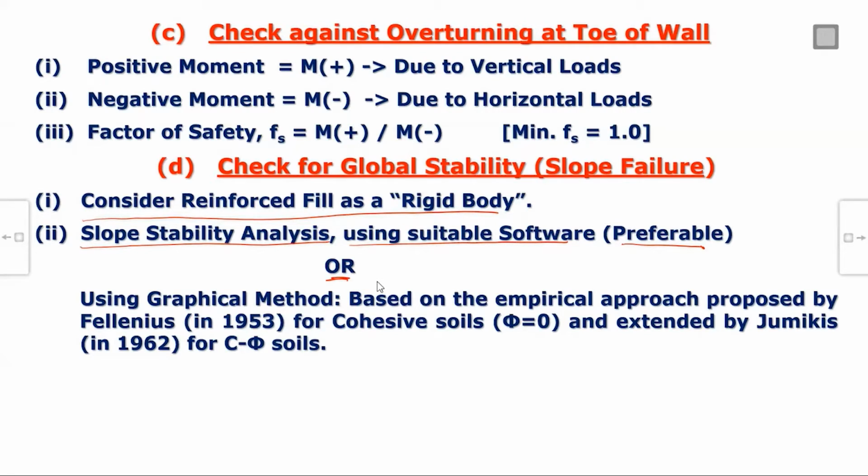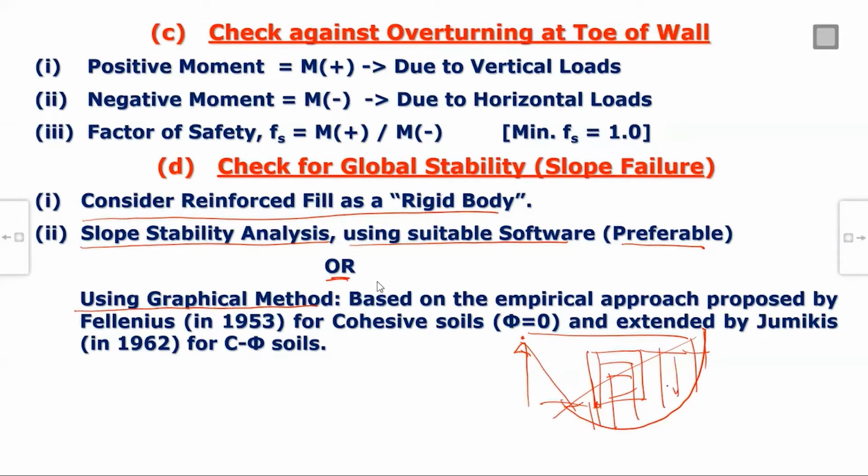Or roughly, if you want to do it, then there is a graphical method which tells how to locate the center of the most critical circle and what will be the radius of the most critical circle. So there, you will take this as a rigid boundary. Here you will get the location of this with reference to the toe by getting XY coordinates. There are methods given there, and then the radius. So then you will draw a circle like this. Then in this circle you will make slices, then take each slice weight, and there is a calculation method which I feel is more cumbersome.